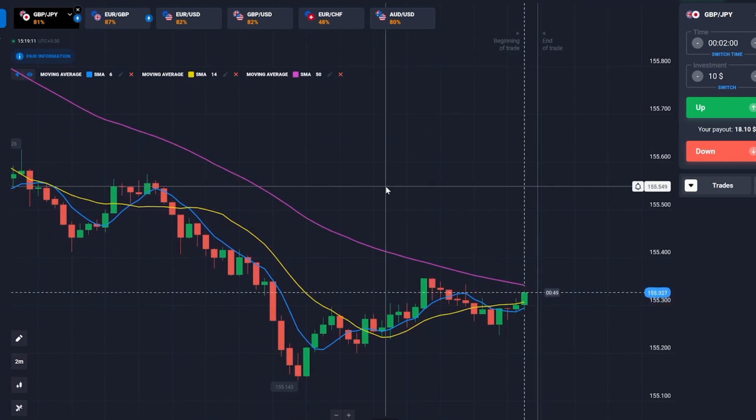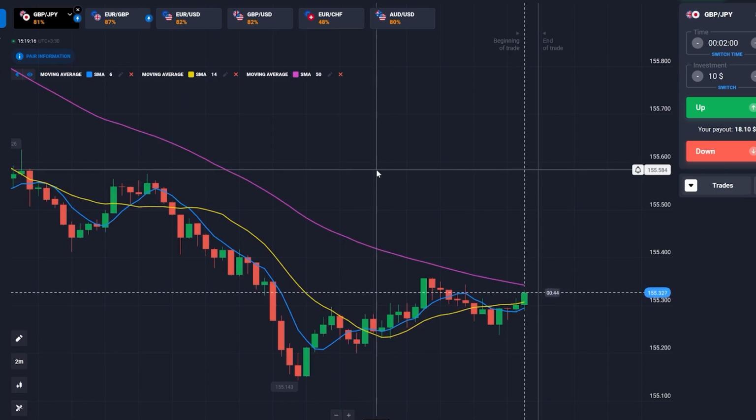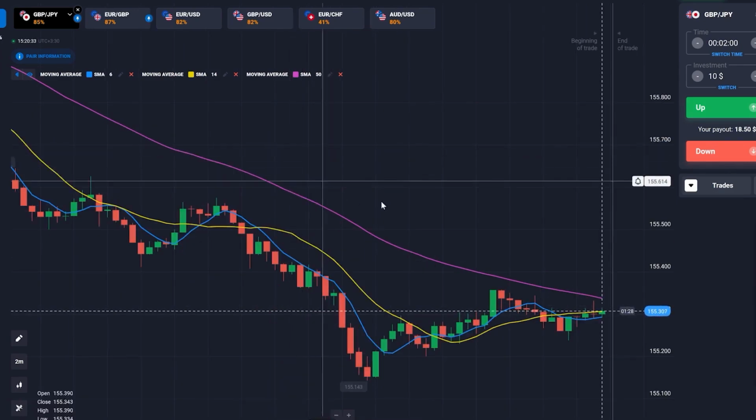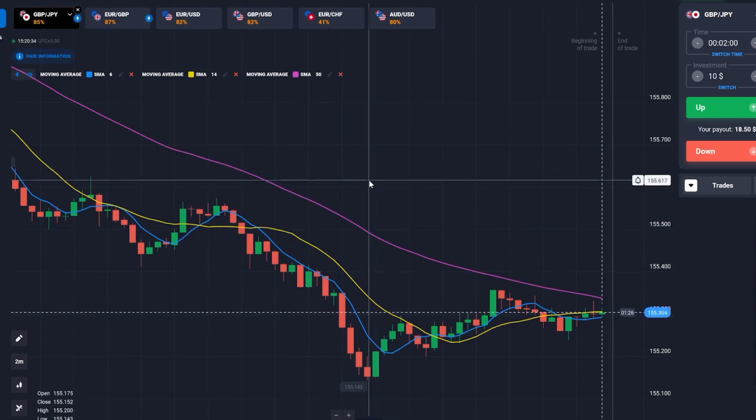The first thing we need to do is determine the trend direction so we can trade with the trend. We need to identify whether we should look for buy signals or sell signals. To figure out the trend, we use the 50-period moving average. This moving average helps us identify the trend. How does it do that?